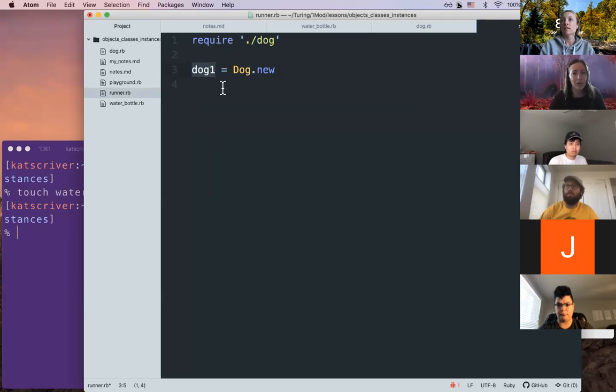That's just the variable we're assigning the dog to. Yeah, and why do we need to do that? Any ideas? I was just thinking otherwise it wouldn't be assigned to anything. It wouldn't go anywhere. Yeah, so it would still do it, right? If we did dog.new right here, and we ran this file, it would create this dog instance, but it wouldn't store it anywhere, so we'd have no way to access that information.